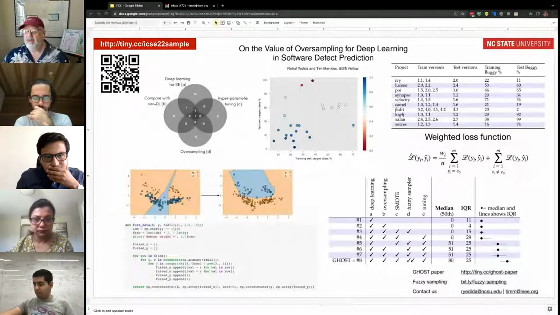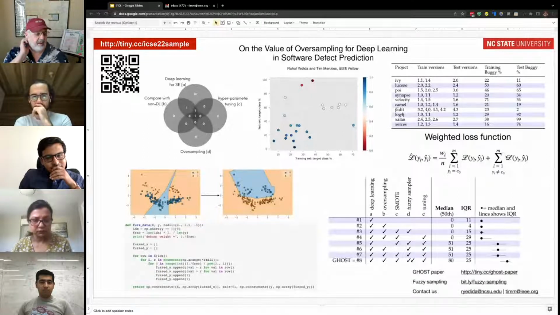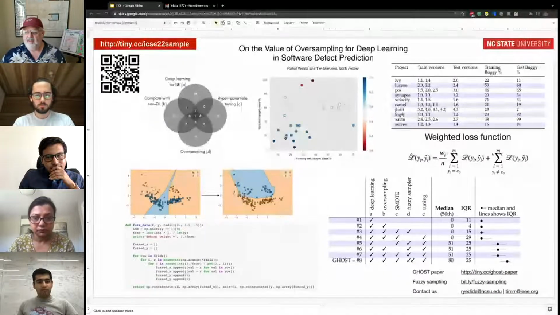For example, when we do the weighted loss function, we separate out the minority class and the majority class, and we put in this WI on n term just here. N is the fraction of the data that's a minority class. It doesn't matter much what that WI is as long as it's non-negative. This is one simple way to adjust.